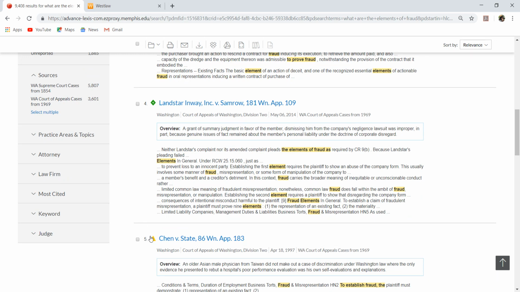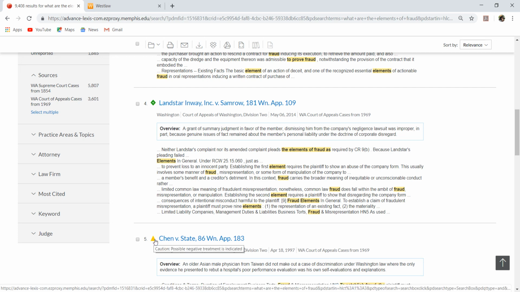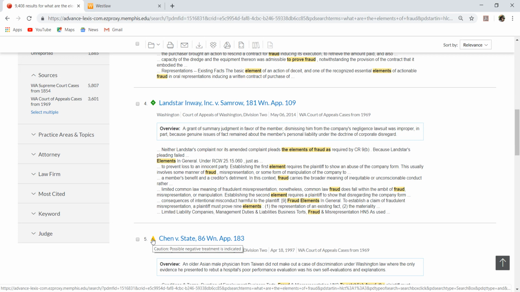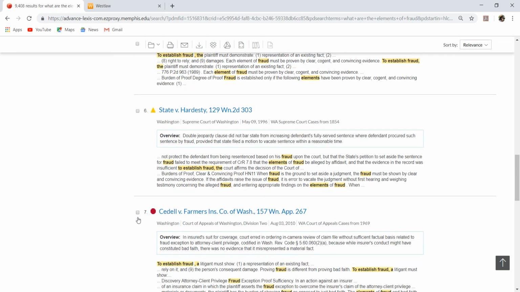I think it's kind of similar to the way they have it in Westlaw, that you can see if it has possible negative treatment, complete negative treatment, or positive treatment, depending on the little symbols here. In Westlaw, it would just be either a red flag or a yellow flag, based on the most negative treatment.